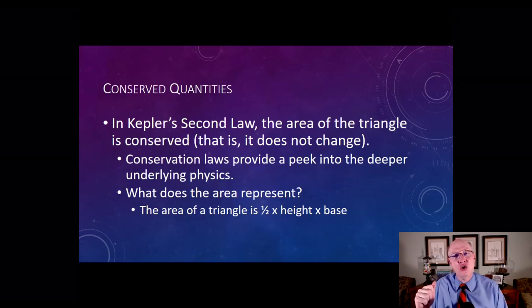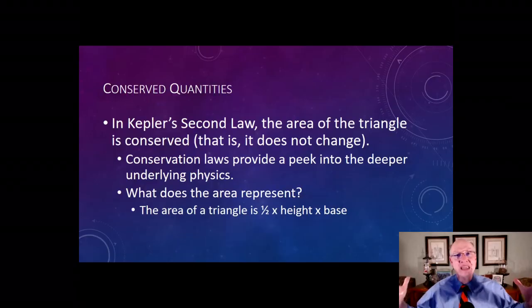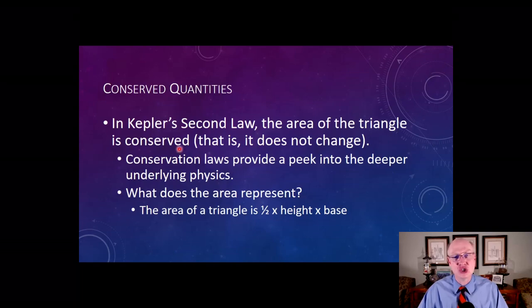It means that, even if you react something and the mass of the product is less than the mass of the reactants that went in, then some of the product must have been given off in a form that you couldn't measure. The same thing is true in physics. These conservation laws give us a really deep probe into the underlying physics. So if something is being conserved here, it's actually worth spending a minute talking about what's being conserved.